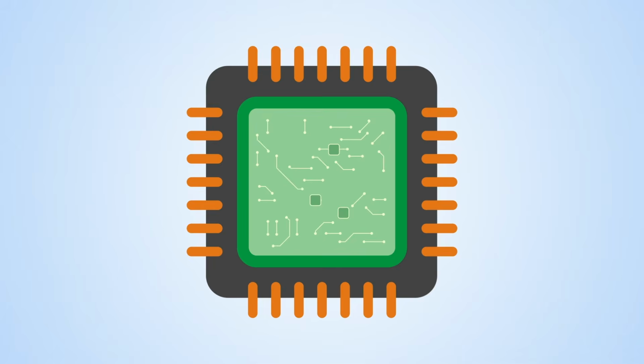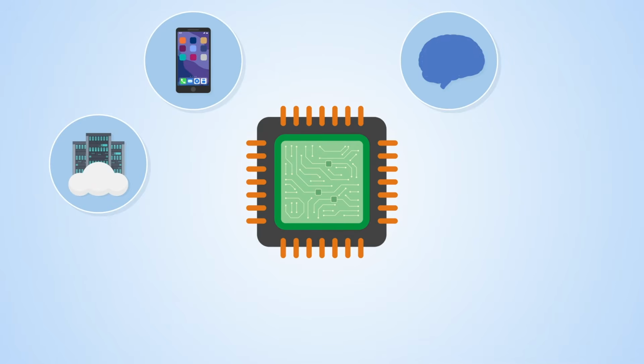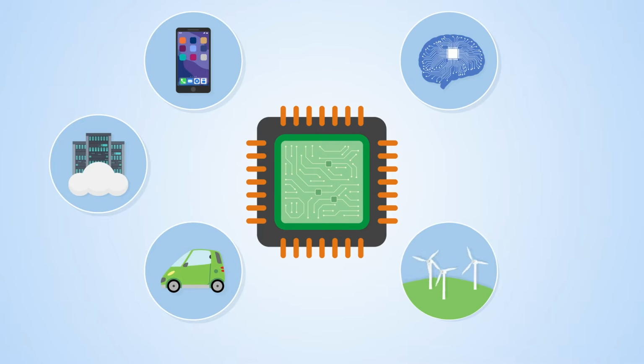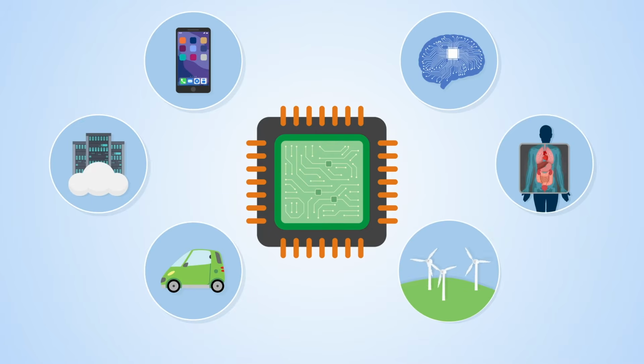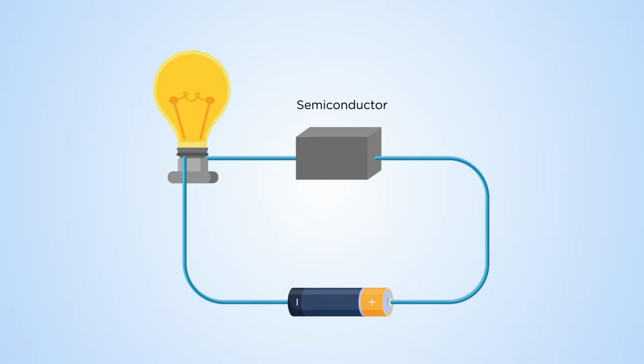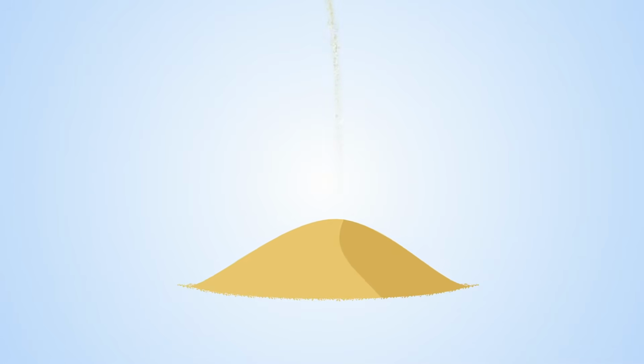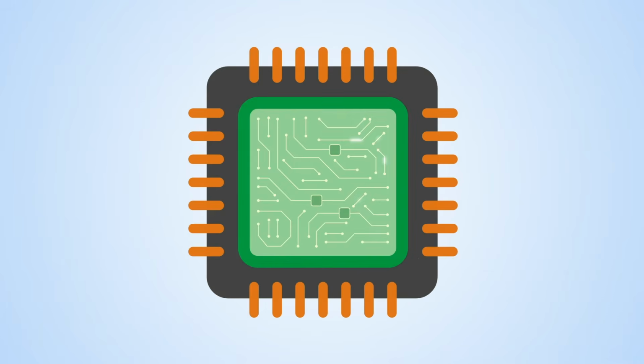Ever wondered how we create the integrated circuits used in data centers, smartphones, artificial intelligence, automotives, renewable energy, and medical imaging? Integrated circuits are made using materials known as semiconductors. A semiconductor's ability to conduct electricity lies between those of good electrical conductors and insulators. Crucially, engineers have also learnt how to precisely control conductivity in semiconductors. In this video, we'll show the key manufacturing stages of the integrated circuits that run virtually everything in the modern world.